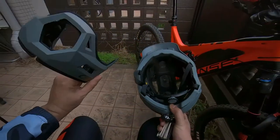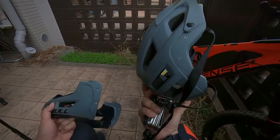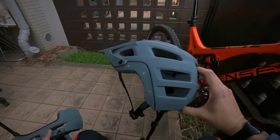So the chin guard is removable, and you just have the half shell. Okay, and put the screws back, but I'm not gonna do that now. Okay, so this is how the helmet looks without the chin guard. Okay, I've weighed it, and it comes in about 320 grams. So the chin guard is about 200 grams.